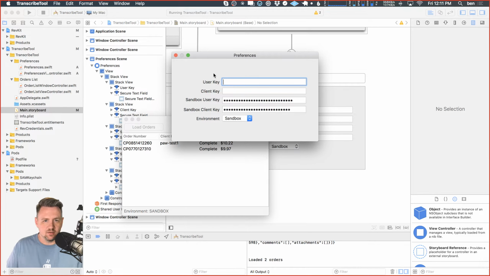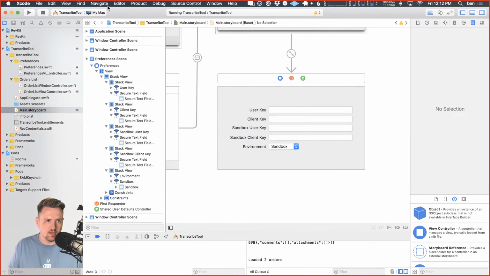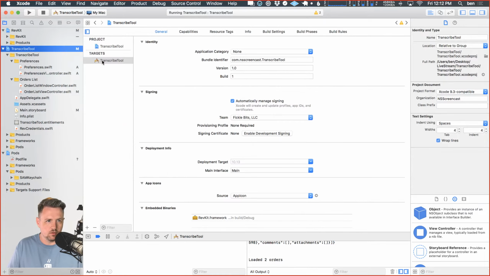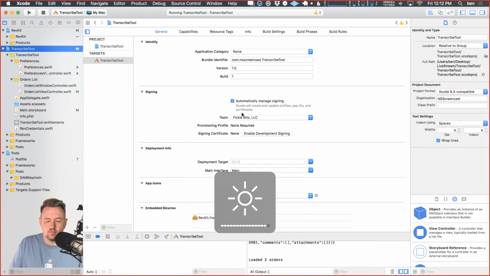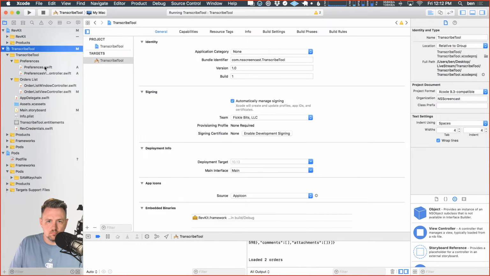So the annoying part about this is that if your app is not signed, if you go over to our thing here, I have signed here. I believe this is true. I may be wrong on this, but anyway, if your app is not signed, it's going to prompt you every time. Actually, I think even if your app is signed, it's going to keep prompting you if the code changes, because the signature for the app has changed, so it's not trusted anymore. So it has to authenticate again. I think that's what happens, because I remember running into this problem even with signed apps. Yeah, it is super duper annoying.